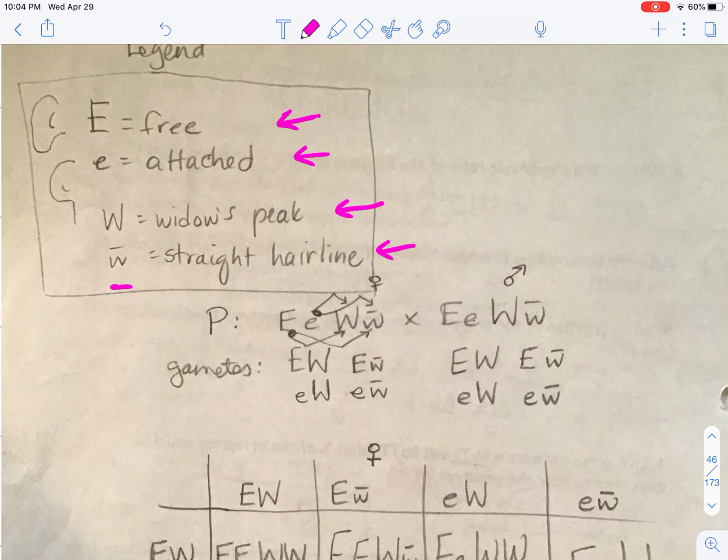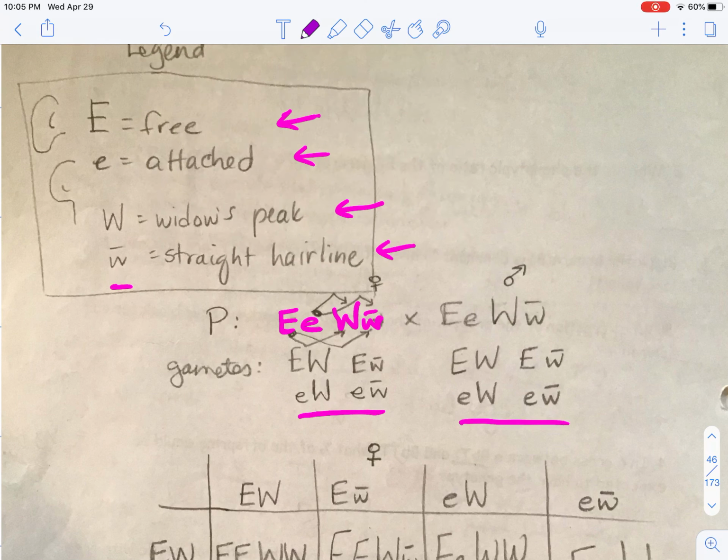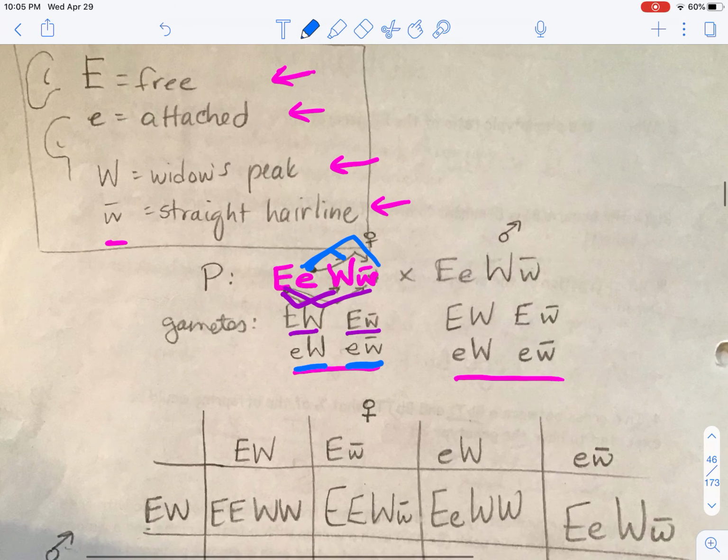Go ahead and try it before you see the rest of this if you'd like. But basically in this section, I'm just showing you how I got the 4 gametes for those parents. The parents they talked about were both heterozygous for both traits. So there was a big E, big W, and little w. You guys know that if you have heterozygous genes for both of the traits, then you're going to have 4 gametes to work with. So big E goes with big W. Big E goes with little w.